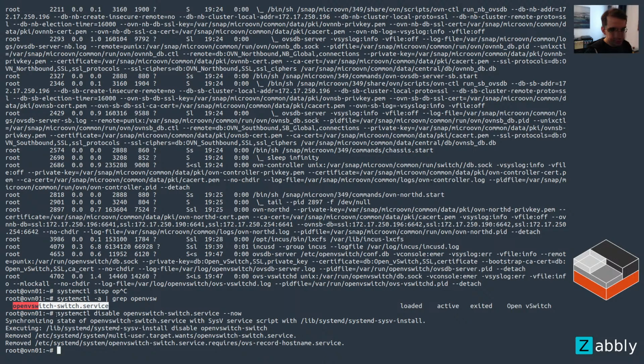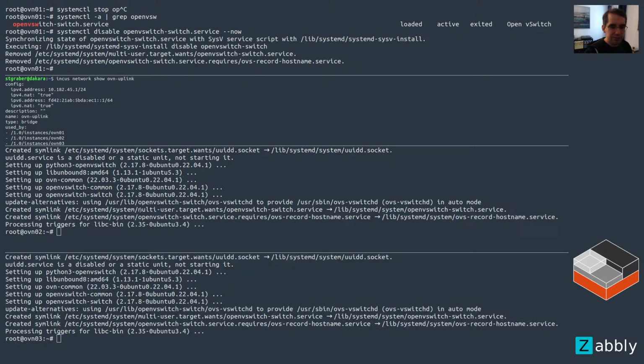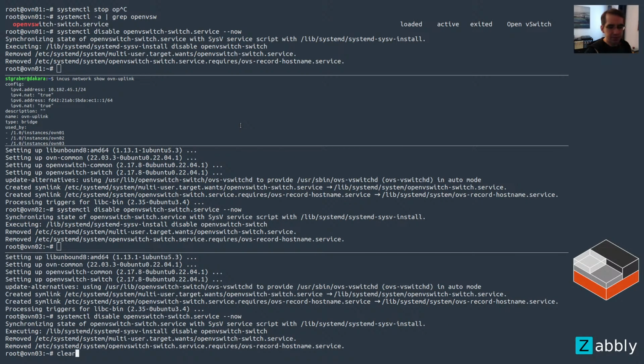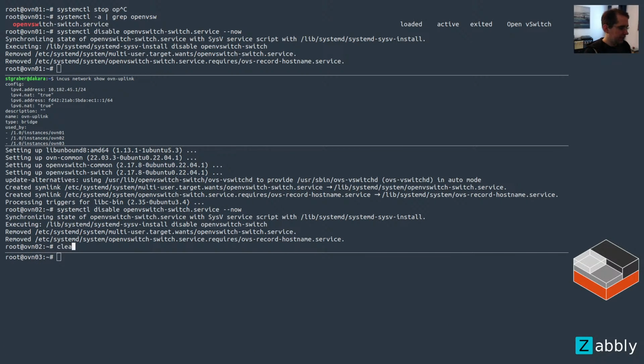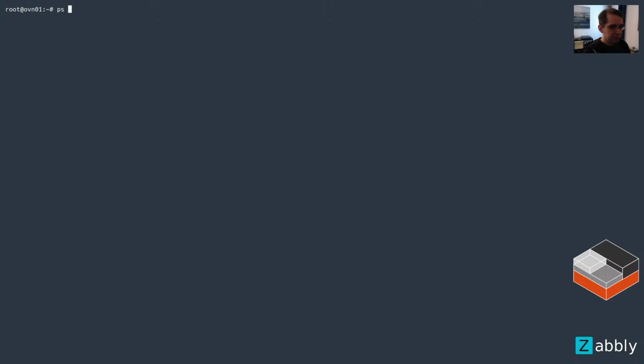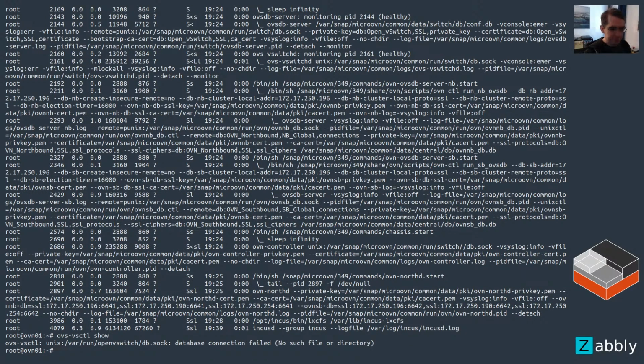I thought I was going to make my life easier by using the Snap for OVN, but this actually might make it so that it would have been easier to just install from packages and do the SSL stuff by hand. Okay. So now I've got systems that do have all the CLI tools installed, but the daemon is not running. If I try to talk to it, it fails, which is fine. That's exactly what we want.